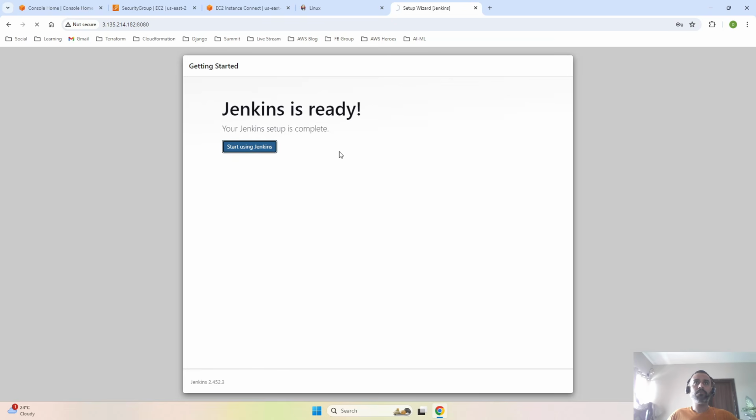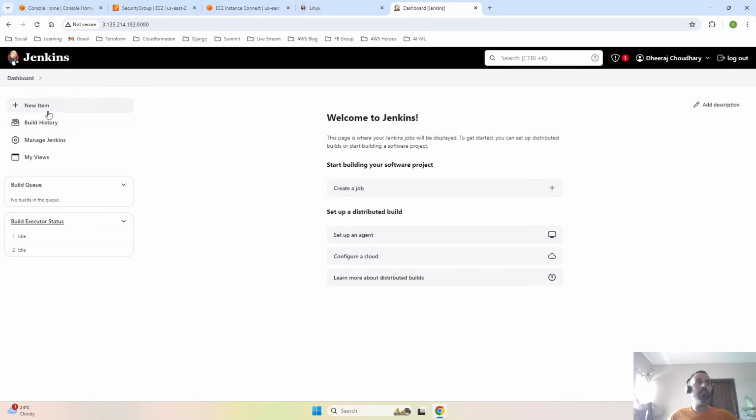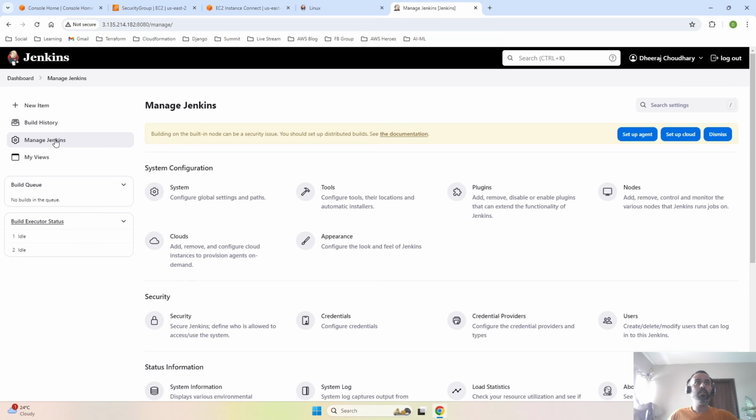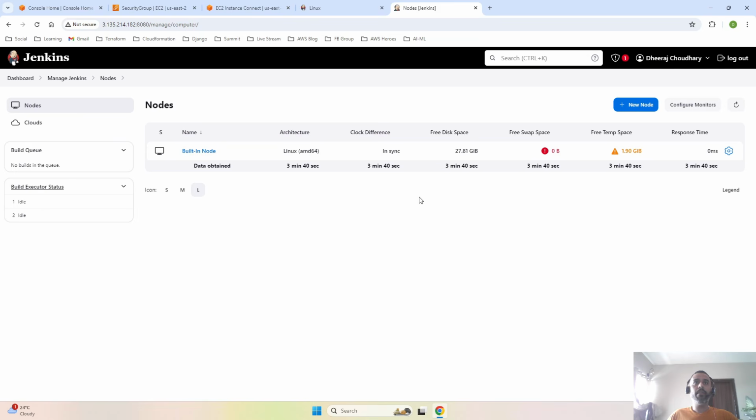Start using Jenkins. So guys, if now I go to manage Jenkins and go into nodes, you will see our node is up and running without any issues. Now we have actually created the Jenkins master. Now we have to go ahead and associate this with the slave. We are going to associate that with the slave without using any SSH. For doing that, first and foremost, we are going to connect our Jenkins slave to the Jenkins master by using a controller, by using a static port.